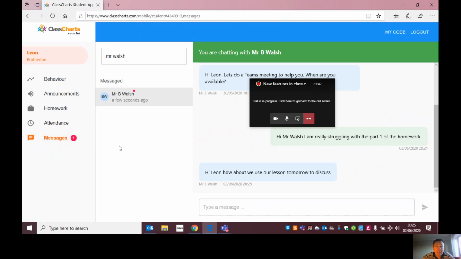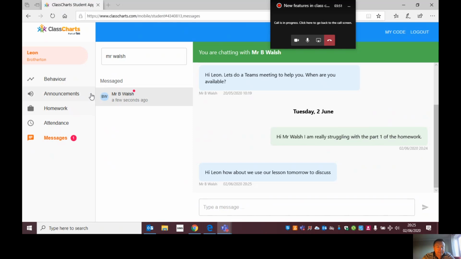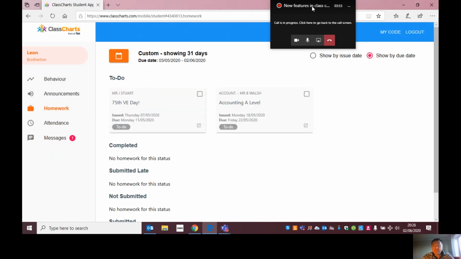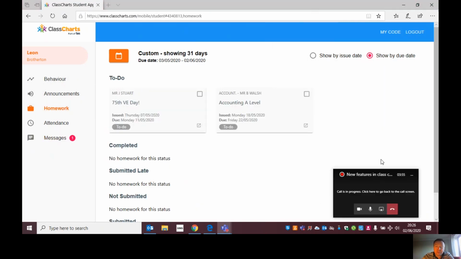All right, uploading work. Well, I want to have a first look at the homework section. Now, we've received lots of emails from students saying, "Oh, none of my new class work was there." Now, a bit of advice for you all. See the custom date range up here? Sometimes the custom date range defaults to different periods where no homework was set. The first thing you can try is just click the show by issue date.